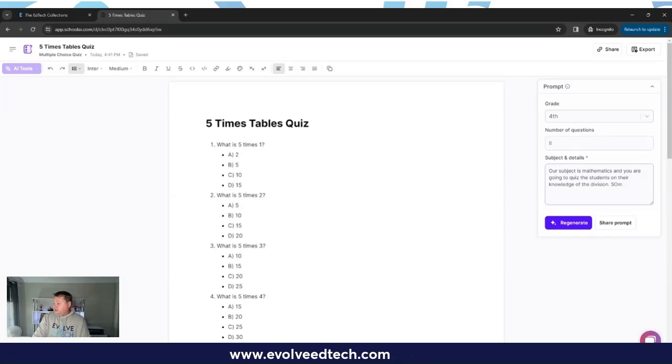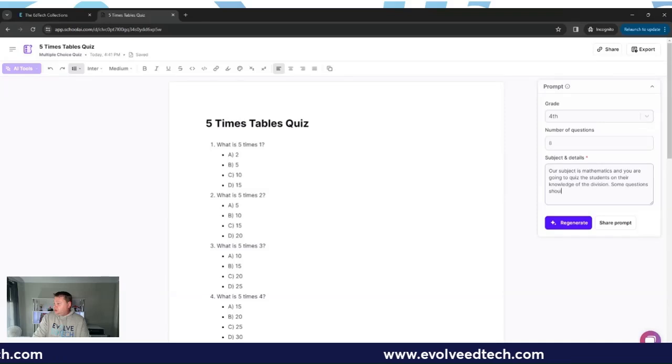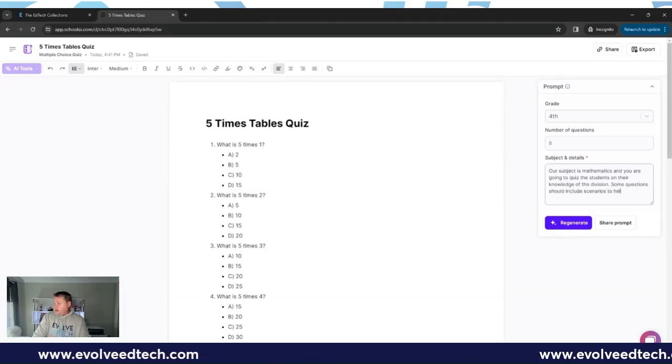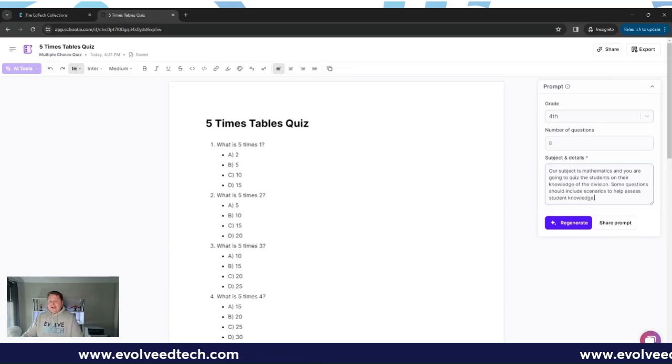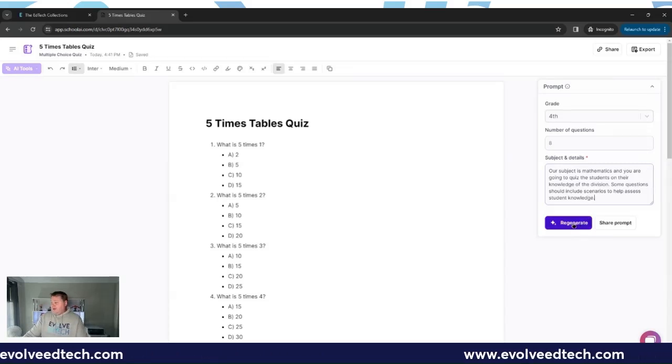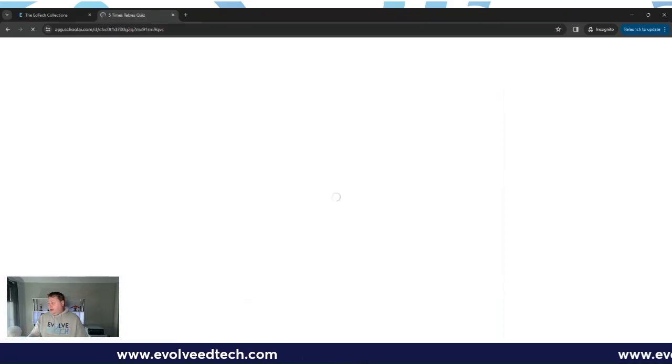Some questions should include scenarios to help assess student knowledge. Okay, let's regenerate and see what happens this time now that we have been a little bit more explicit as to what we would like the AI to generate there.